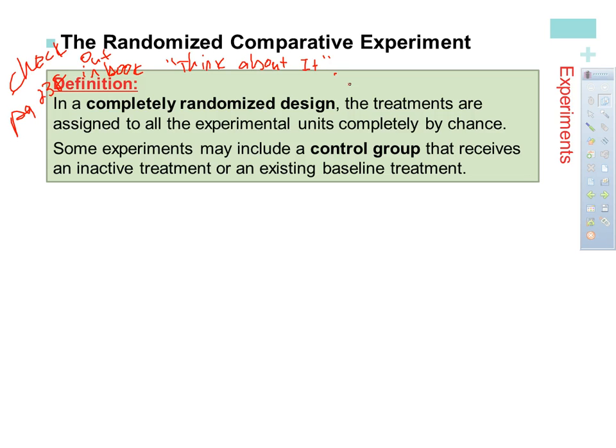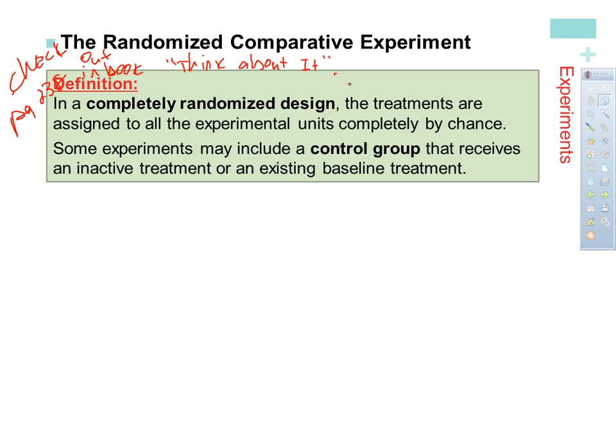There may be a situation where, I don't know, we're testing a new headache drug, and so we want to know if the new drug is outperforming the existing drug, and so we might create a couple of groups, where one would take the new drug and the other one would take the old drug, and then try to figure out which headache medicine is working the best there. And so the control group could get an existing treatment already out there that we know works. We're just trying to figure out if something works better. So we don't want to get pigeonholed or narrow-sighted as far as our control group goes.